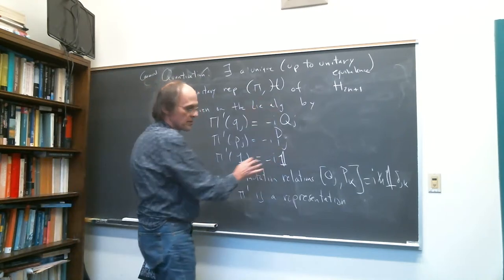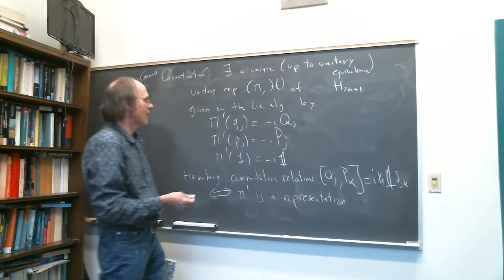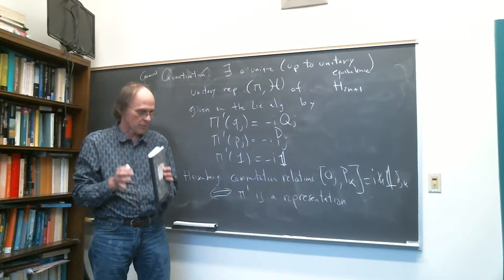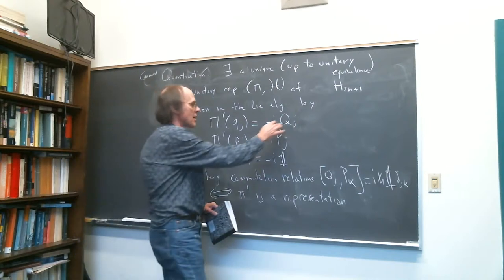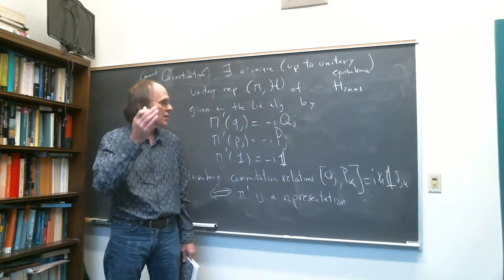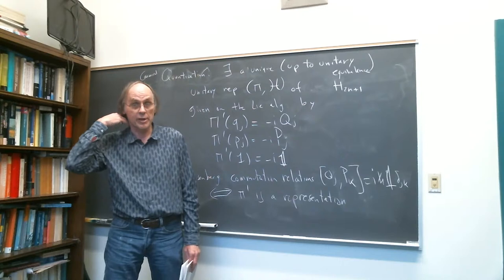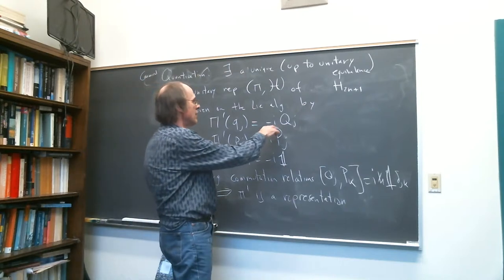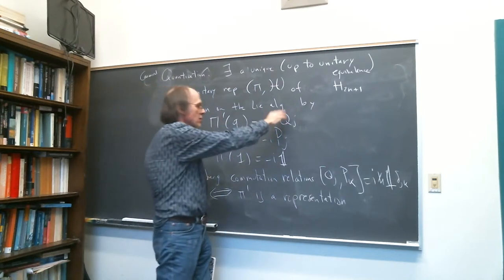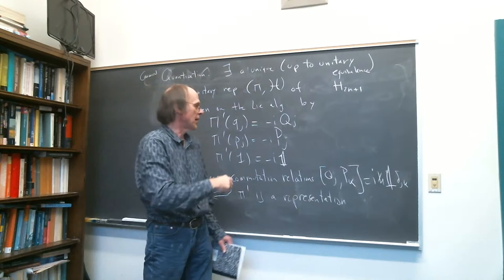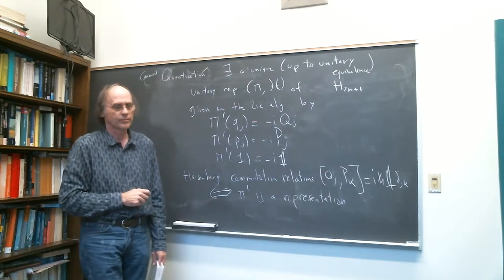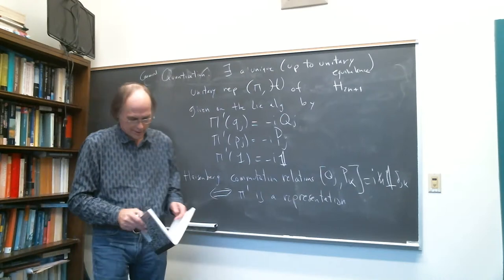and again, I'm writing this just in terms of operators. You then have to construct a vector space with an inner product, such that these guys act on it with these commutation relations. And it turns out there are various ways of doing it, but they're all related by unitary transformations. So you can take, for instance, Q to act just by multiplication on functions of Q in the usual way, or on functions of P, and then the Fourier transform is a unitary relation between the two pictures. Okay, so that's part of the story.